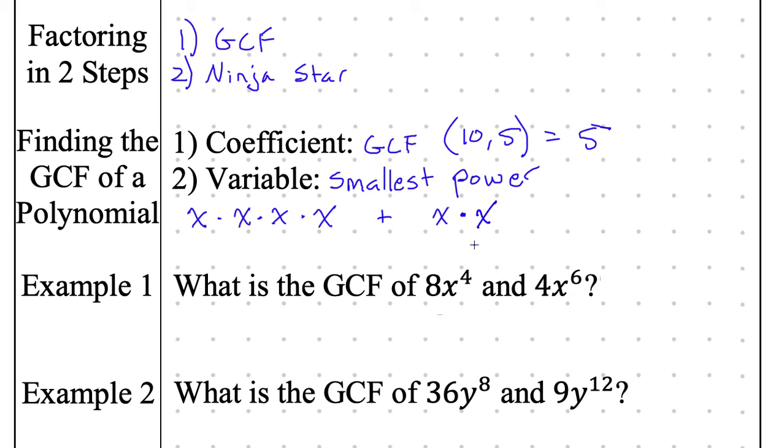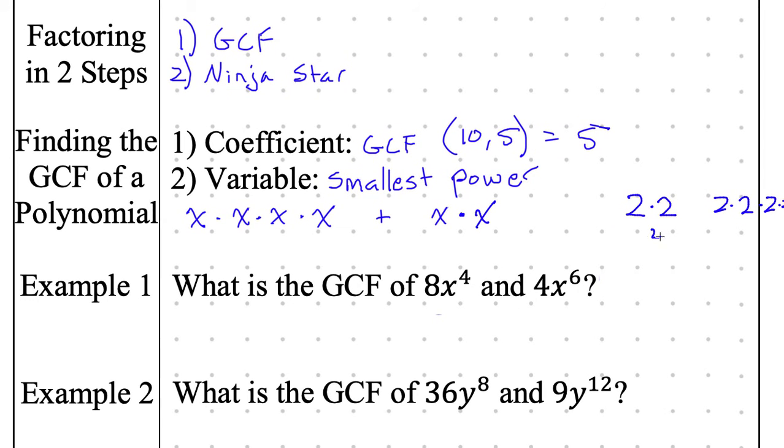So it's the same thing if I said 2 times 2 versus 2 times 2 times 2 times 2, and I ran out of room there. 2 times 2 is 4, and 2 times 2 times 2 times 2 is 16. What's the greatest common factor between 4 and 16? It is whatever that is because it has the least number. So the greatest common factor of these 2 is this x times x. X is just a number, right? I could have made it 2, so I made it 2 for a very simple case. The greatest common factor will always be the fewest number of those. So that's why I'm saying the smallest power.